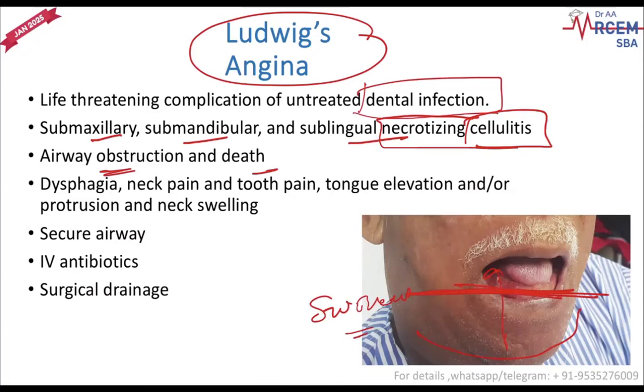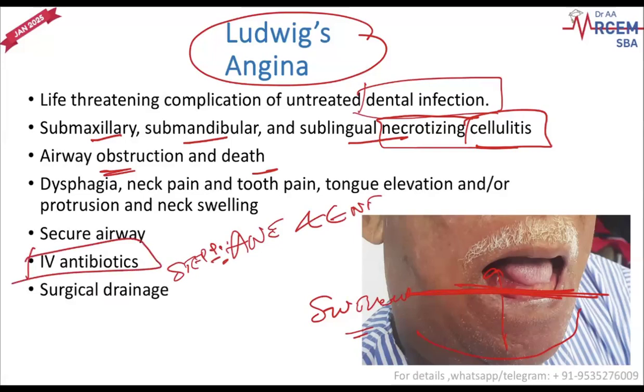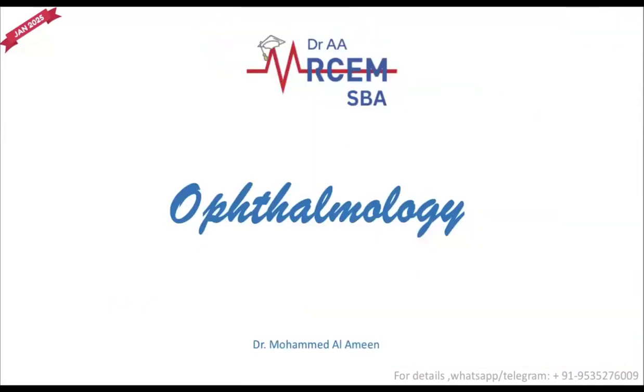Whenever the patient has signs and symptoms suggesting a threatened airway, for example drooling of saliva, not being able to swallow anything, struggling to talk or swallow, at that point immediately involve the anesthetics and involve the ENT. That is important. This is step one. If he is not having any signs and symptoms of partial obstruction or a threatened airway, at that point you will start them on broad spectrum antibiotics and admit them. Admission is a must in these circumstances.